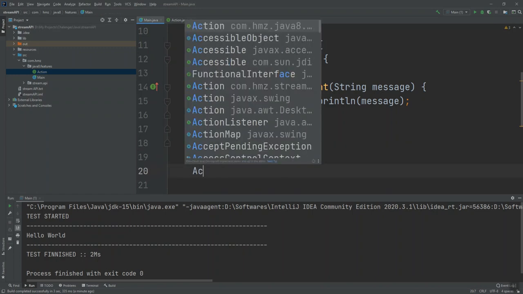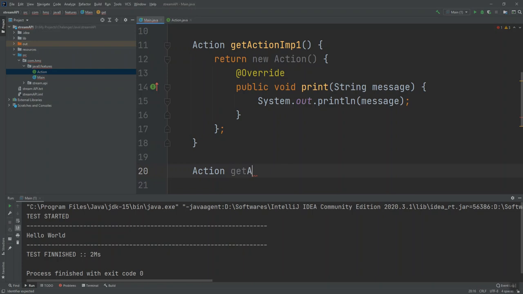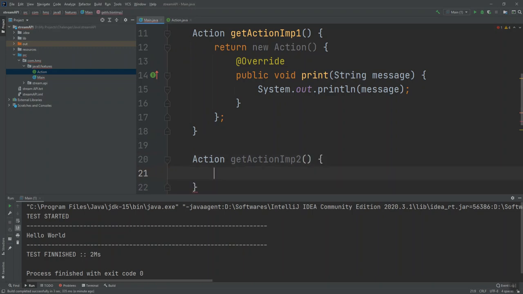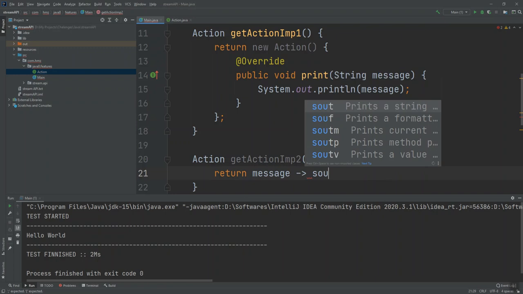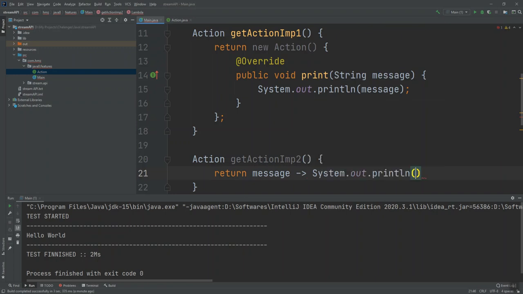With Lambda expressions, you can implement the interface action by just saying that there is an argument called message that I want to be used in a function called system.out.println message. And this is the Lambda expressions way. The syntax is so simple, very easy to understand, and very effective as well.